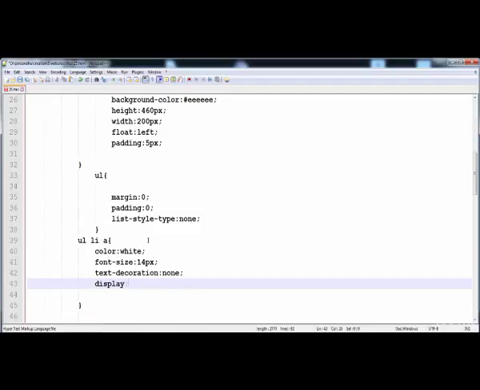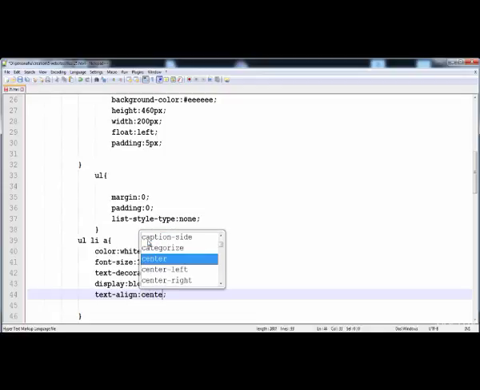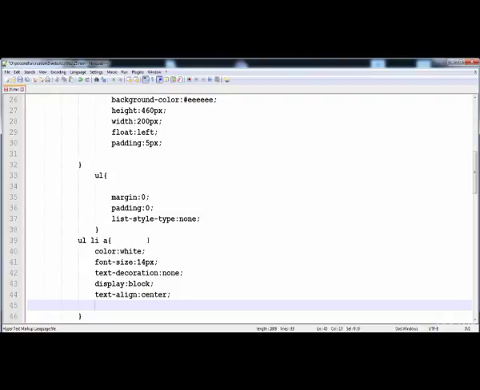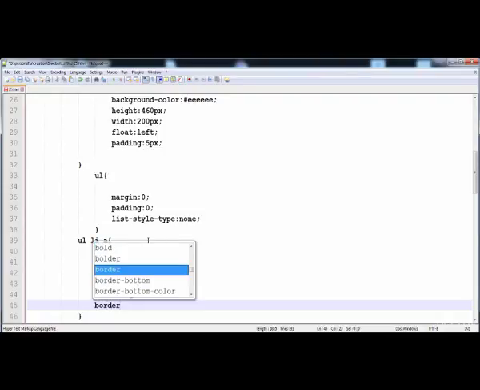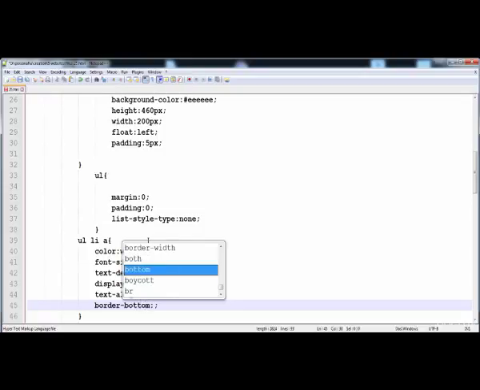Display is block. Text align to the center, and here is the border, 1 pixel border-bottom. We are going to apply the border on the bottom side, but now I'm not going to give it the value.